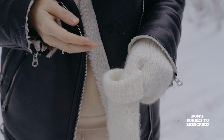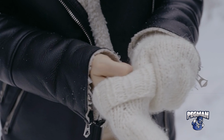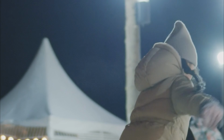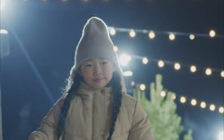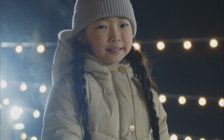And what about gloves? Gloves are important for sure. Choose gloves or mittens that tighten up. Trust me, you don't want to have snow inside your gloves. About mittens, because you can keep your fingers together in them, you will feel your fingers warmer and more comfortable. And cover your head. You lose your heat through your head. So getting an insulated hat is great. Don't forget to use your winter jacket hoodie as well, okay?